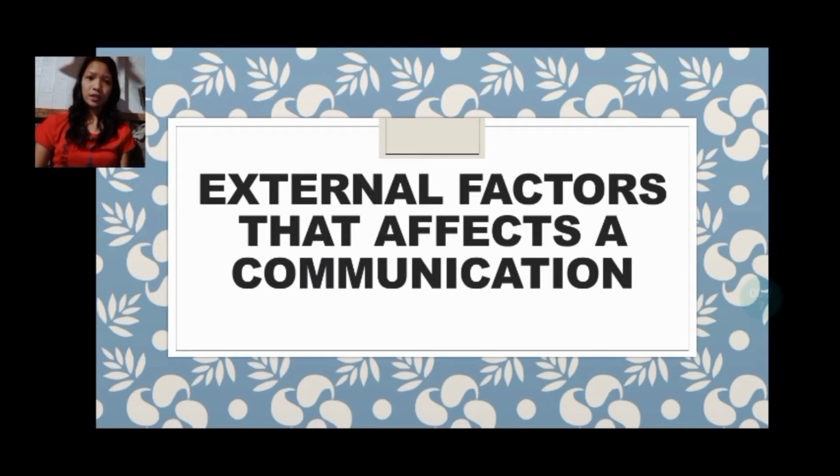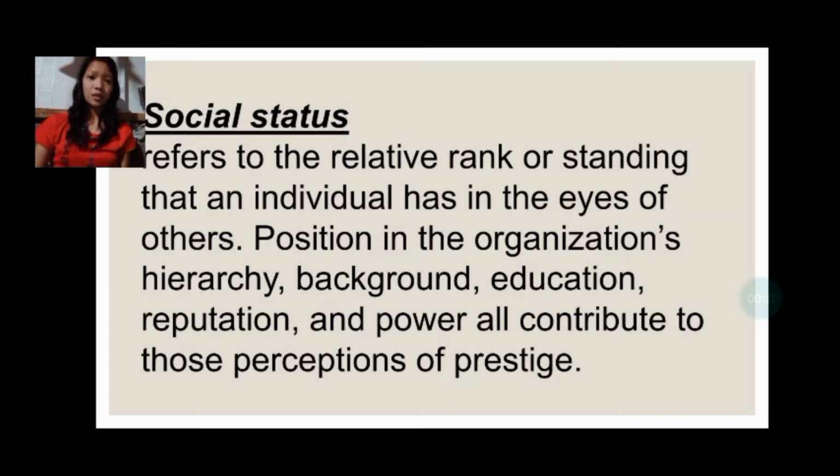External factors that affect a communication. Social status refers to the relative rank or standing that an individual has in the eyes of others. Position in the organization hierarchy, background, education, reputation, and power all contribute to the perception of prestige. There are two elements of social status, those attributes we are born with and those we achieve.